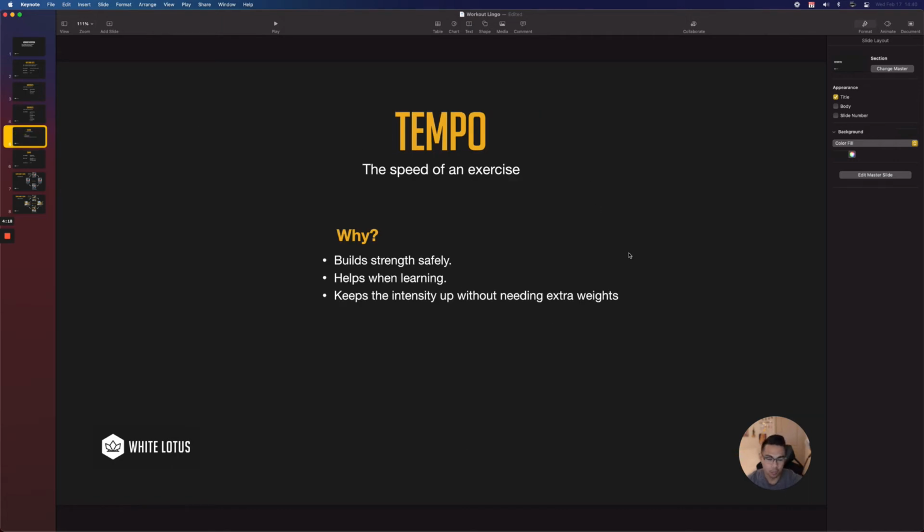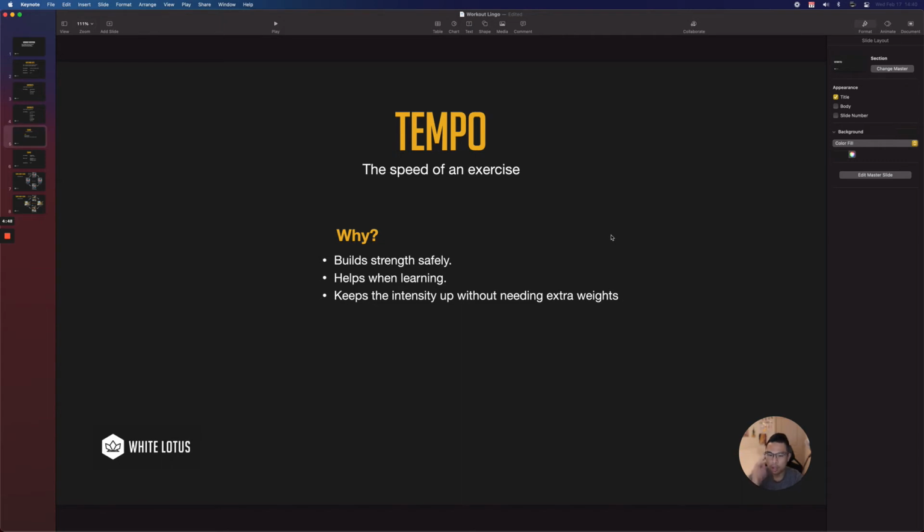Tempo. This one, if you understood the supersets, reps, and sets for the other parts, might be new to you. Tempo is very important. This is the speed of an exercise, and this goes for any exercise that's not a hold. If you're holding for a long time, I'm probably not going to write a tempo down. I'm just going to write 30-second hold, or the movement is just going to be called something like a pause squat.